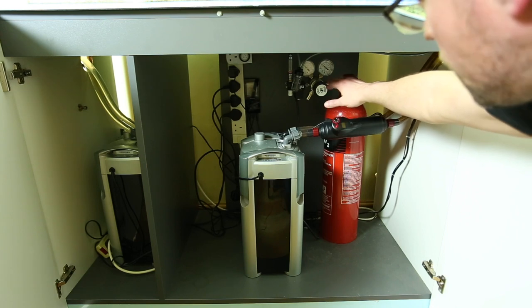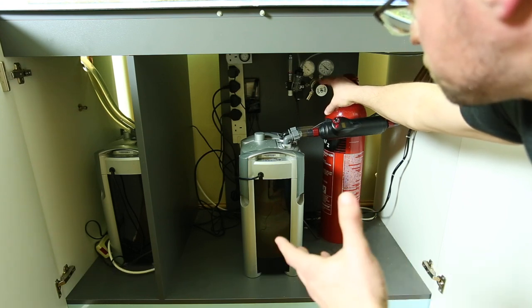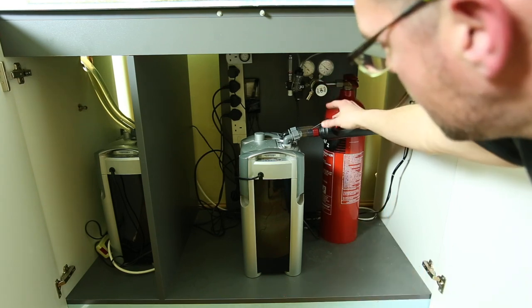CO2 wise, we've got a beautiful CO2 regulator here from Green Leaf Aquarium. So shout out to the guys there for supplying this to me. I do need to review it still. I've had it for a couple of years, so it's going to be the ultimate long-term review when I actually get around to doing it.